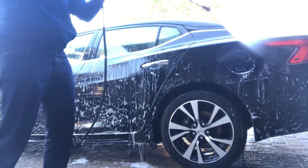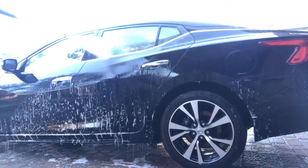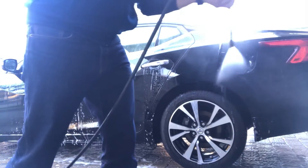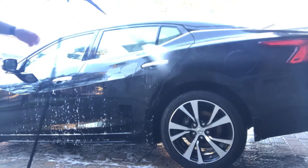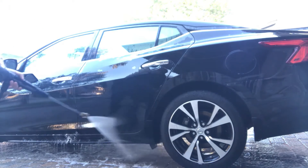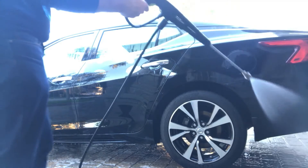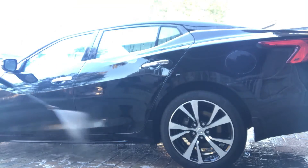As you can see, it's quite easy to rinse off this vehicle with the Mothers Wash and Wax. Always start rinsing from the very top and work your way down. I also always like to open the fuel cap because soap tends to get stuck in there — really think about cleaning that properly. Look how quick and easy this car was to rinse off, no surprise after what we saw from the foam cannon.